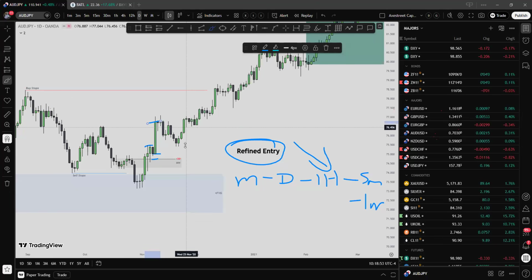Now, there's a lot of details that go into this, and there's so much value I can give you guys. Okay, so we'd have to distinguish the narrative and the context quickly. So the monthly, the daily, the weekly, that's your narrative. The 4 hour, the 1 hour, the 15 minute, and the 5 minute, those four time frames are your execution on the forex market, right? You can use a 15 minute to execute. You can use a 1 hour to execute. But if you want to be the guy trading the 1 minute time frame on forex, it's not impossible, right? I'm not saying it's impossible.